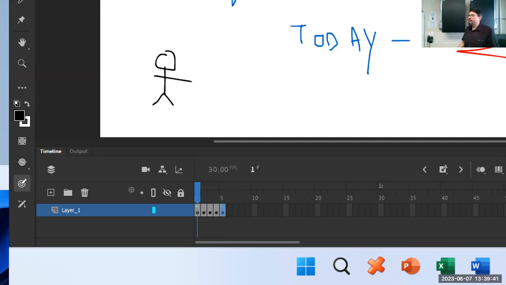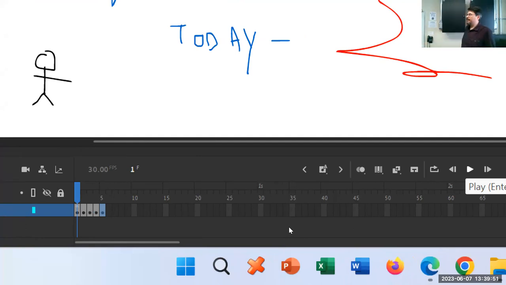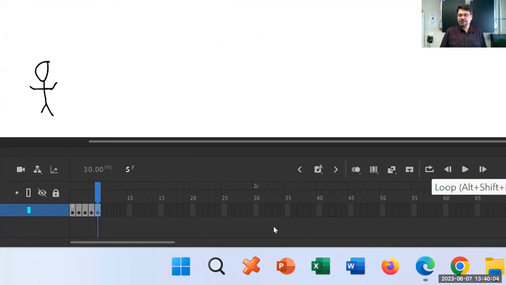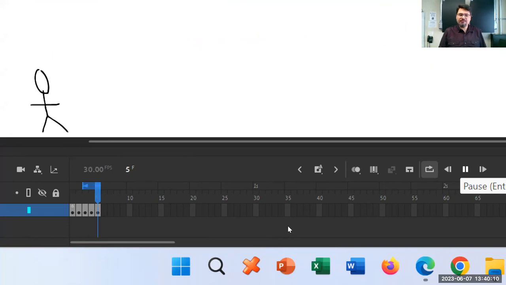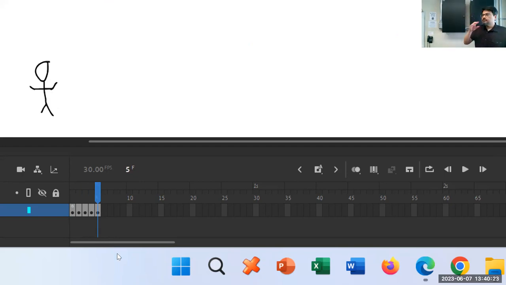If you did the tutorial, you might have seen about testing your movie. Or at the least, there's a play button down at the bottom of the timeline right here. That's got a shortcut, enter. If you just press enter, there's my animation. There's a loop. Play. There we go. So the character is running really fast. Too fast, not smooth enough. But at the very least, what I'm showing you here is that animation is basically little movements that add up.